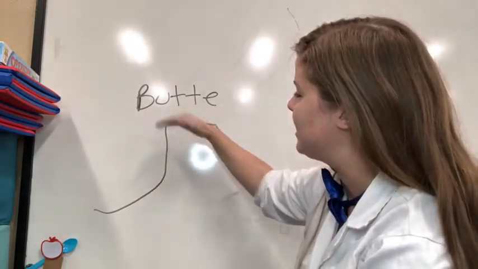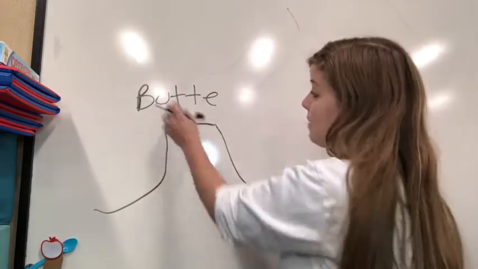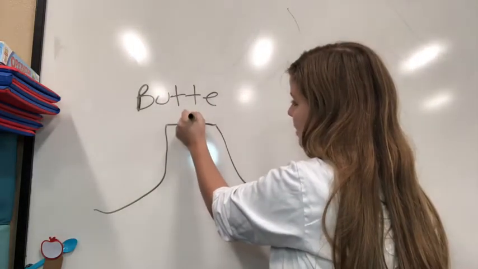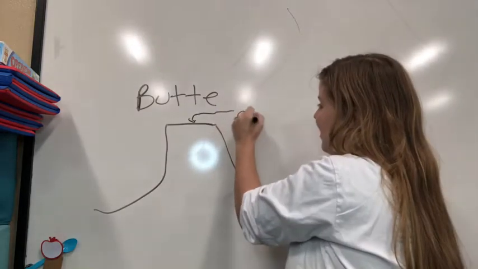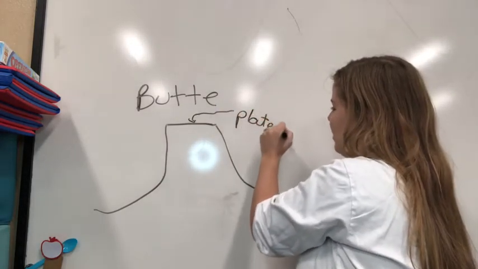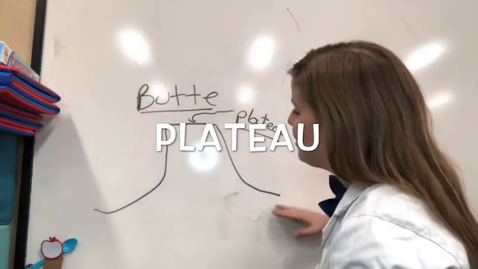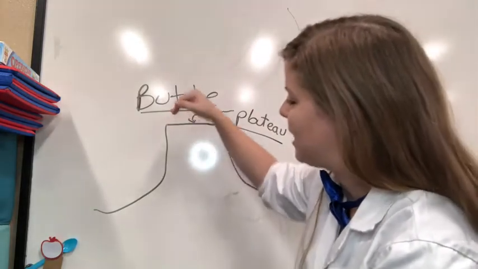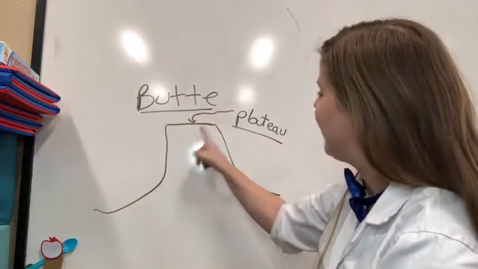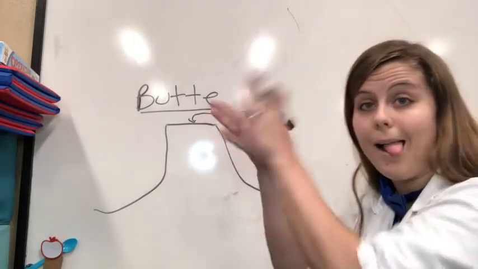Steep hill, flat top. But this flat top is called something different. A butte has a flat top, but the flat top is called, do you remember? Good, a plateau. So we have a butte and we have a plateau. A butte is the physical hill that goes up steep on the sides and flat on the top, down steep on the side. But that flat top is called a plateau. Let's look at some buttes and plateaus now.